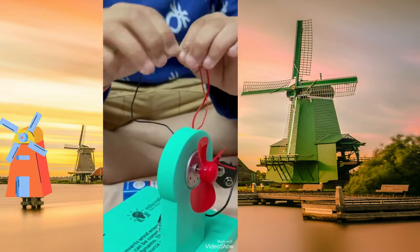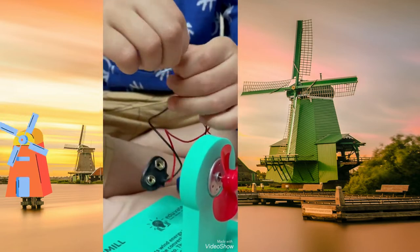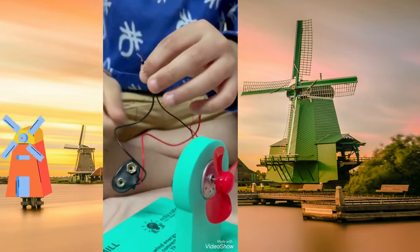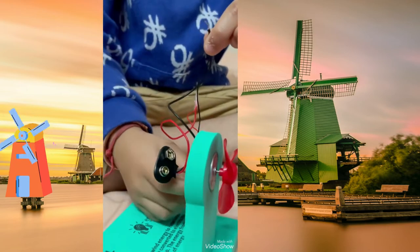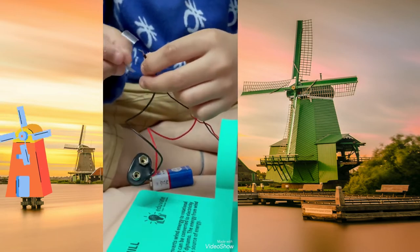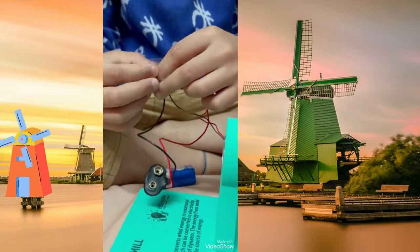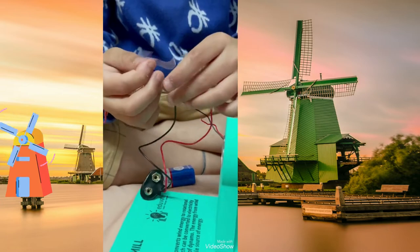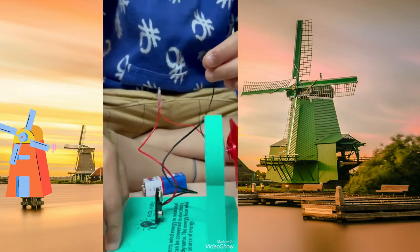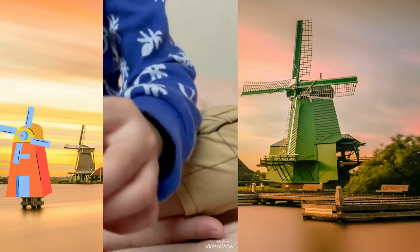And press. Okay. Then take the black wire and join, and again twist, and take this one. Okay. Then keep it over. Yeah, wait. Wait, kids. I'll keep it here like this. And I will take the black one and again twist it.